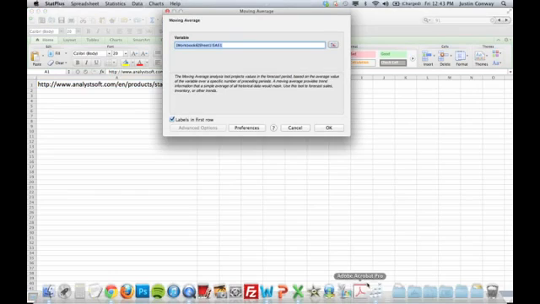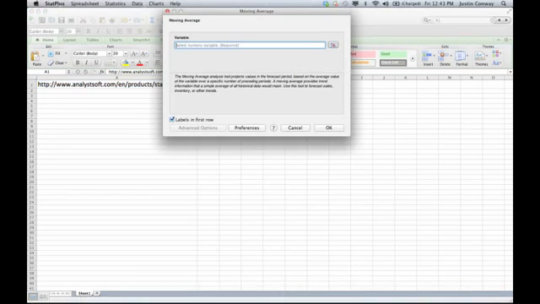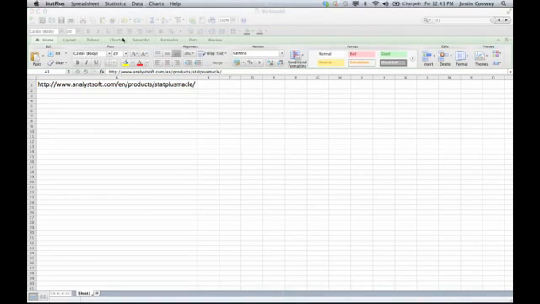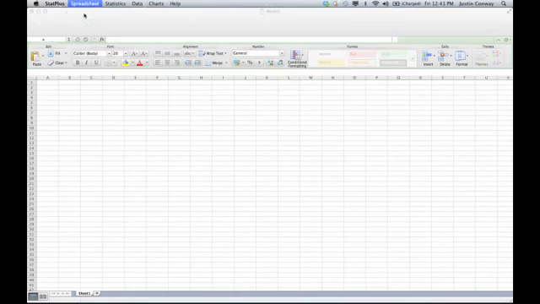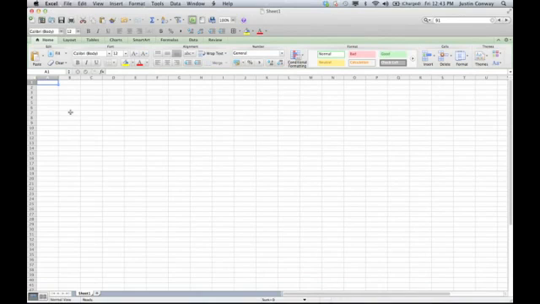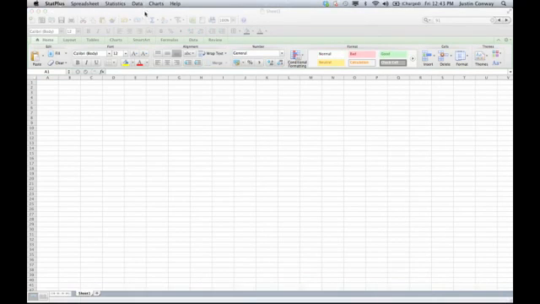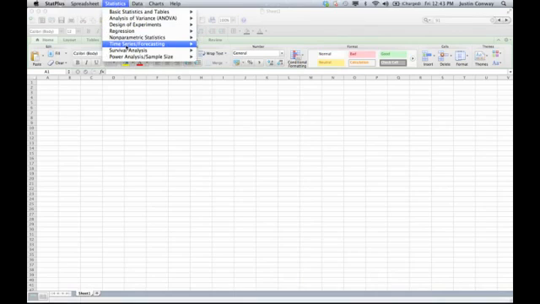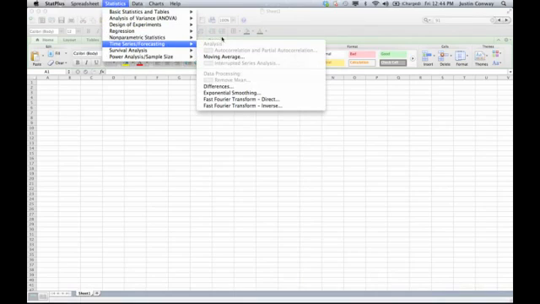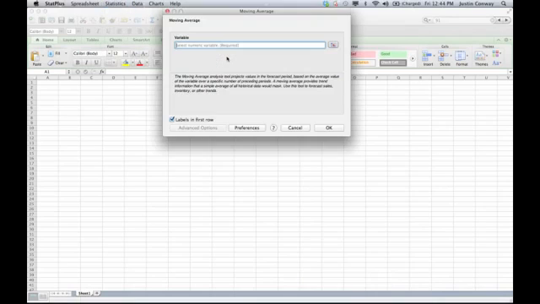It's called Stat+. In order to perform your function in Stat+, what you'll do is first go to Spreadsheet, Microsoft Excel. It's going to create a blank document for you to work off of. Then you're going to go back to Stat+, go to Statistics, Time Series and Forecasting, and then select Moving Average. From here, you'll be able to input the information that you need to in order to perform that moving average.